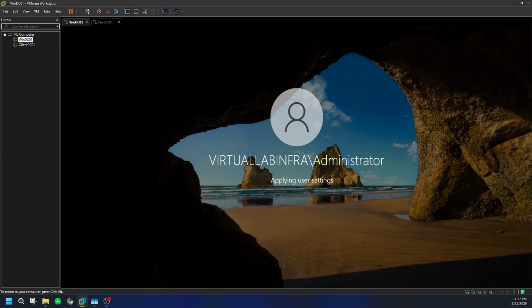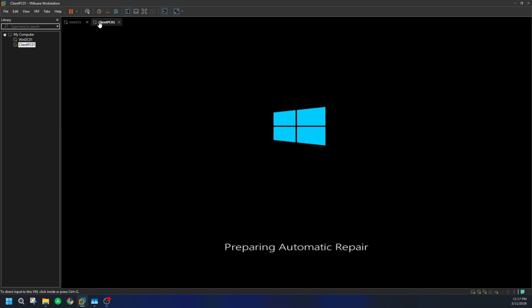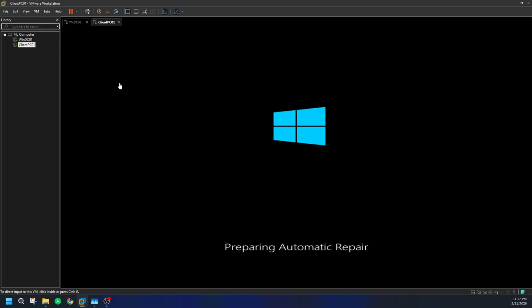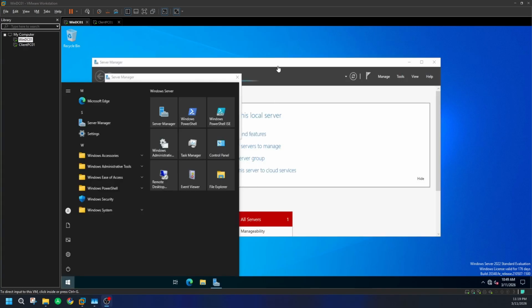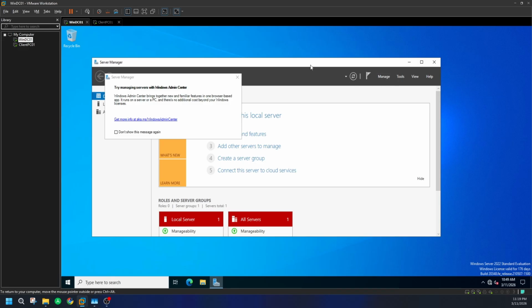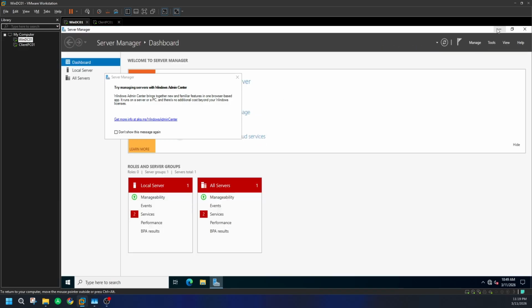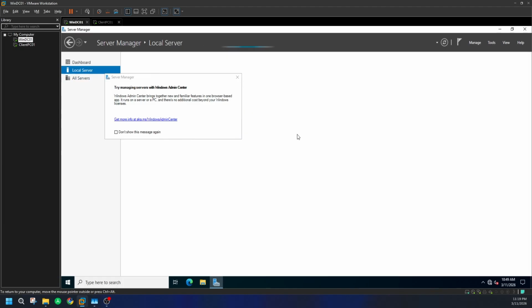Sign in with the actual password, whatever password you set the first time. Okay, let's quickly verify our domain.